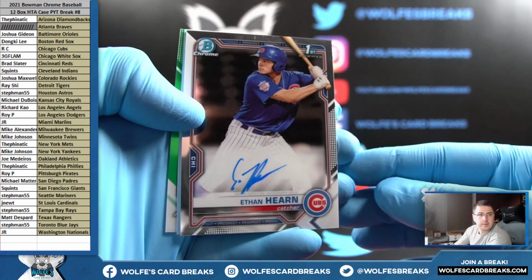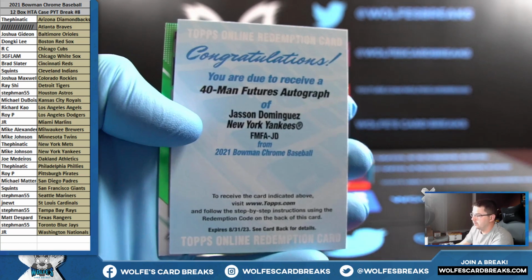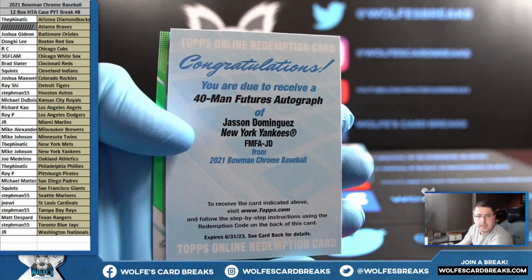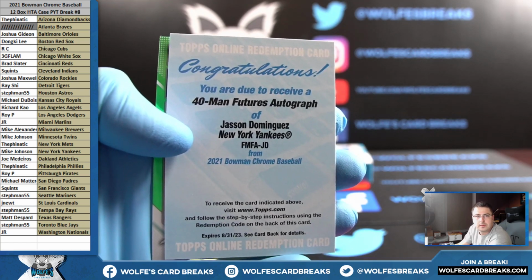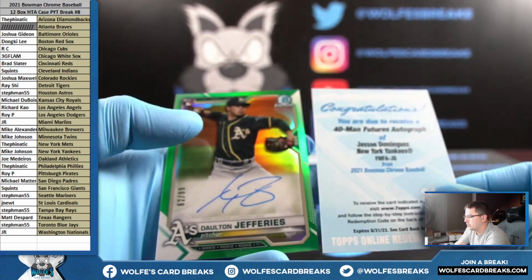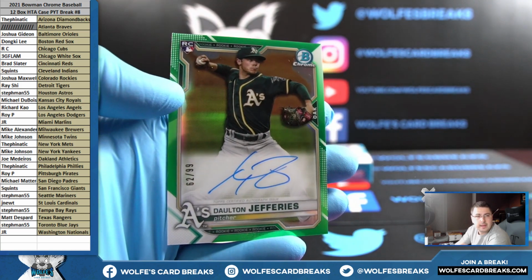Hearn for the Cubs, base. Redemption, oh my goodness, another Dominguez. 40-man futures autograph, Dominguez, Yankees, another one. Oh my goodness. And green rookie, Dalton Jeffries, /99, Athletics.